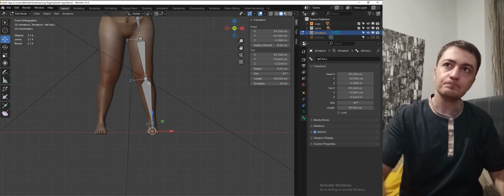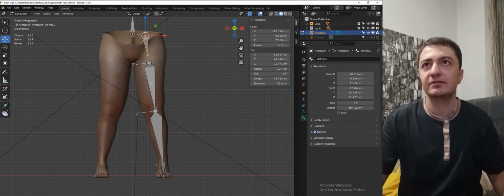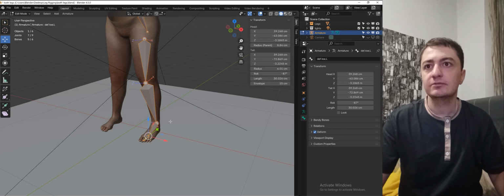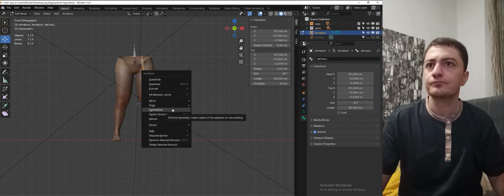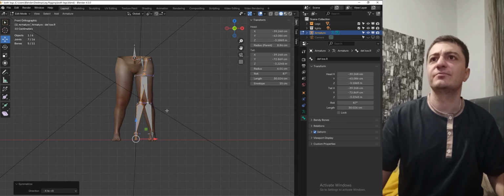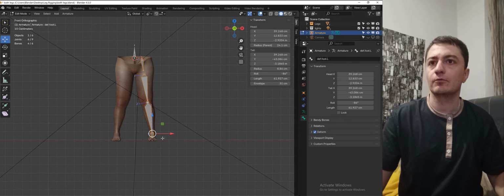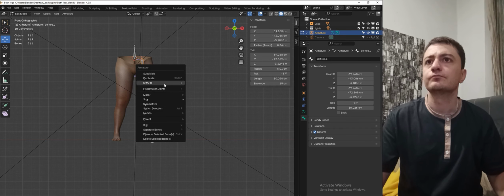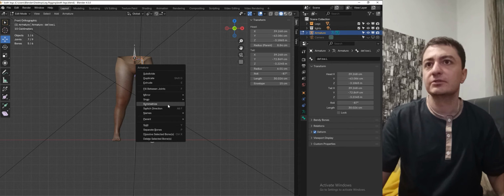Now we need to mirror these bones to the other side, the other leg. How do we do it? We right click, symmetrize, or you can do something else, but symmetrize is the best option.